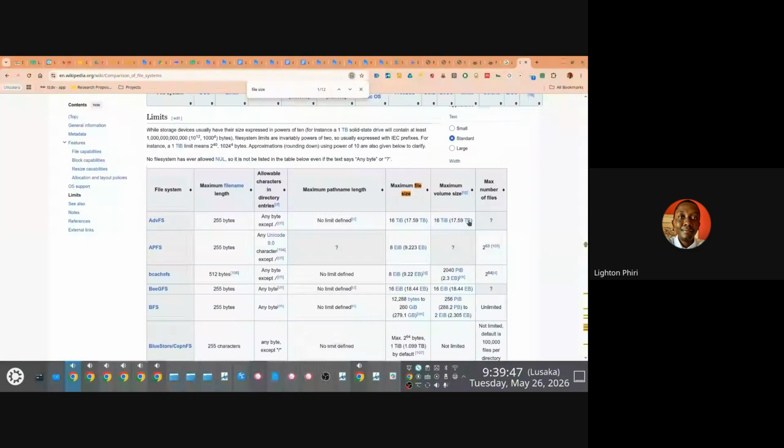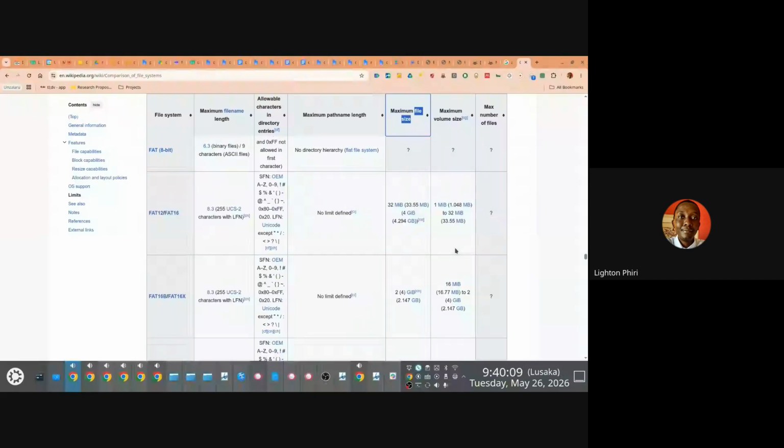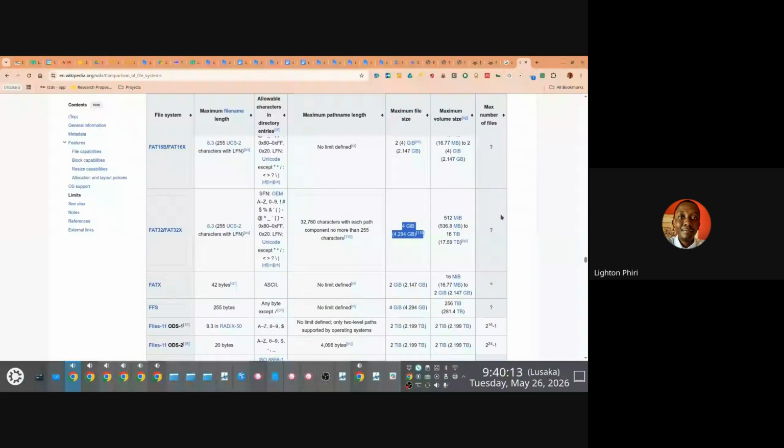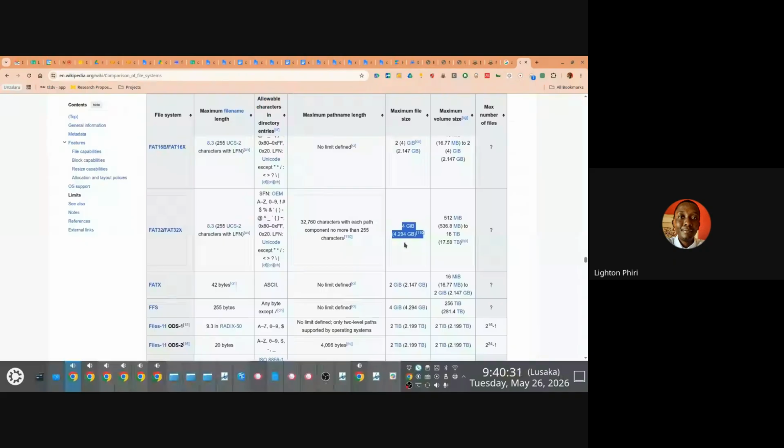Maximum file size. I don't know if you've come across this. You have an external USB drive and you have space, but you're trying to copy a file from your internal storage to that external device, and you run into an error. Why can't I copy this file? Maybe it's a high resolution file. Take FAT32: it's a movie that is maybe 8 GB, and you have this SanDisk storage device, but the device itself is created using FAT32. The problem with FAT32 is that the maximum file size is 4.29 GB. If that file is larger, you will fail to copy it there.